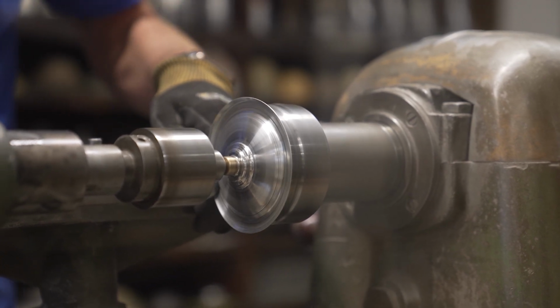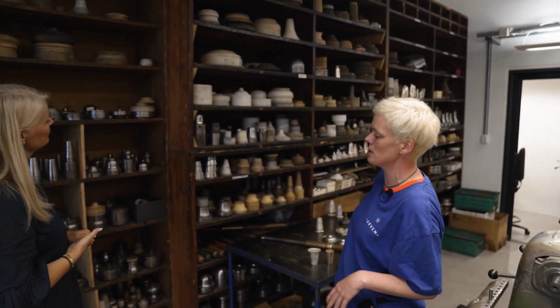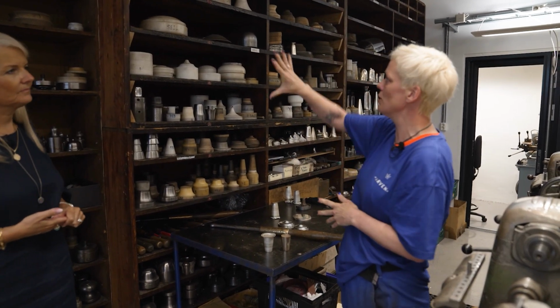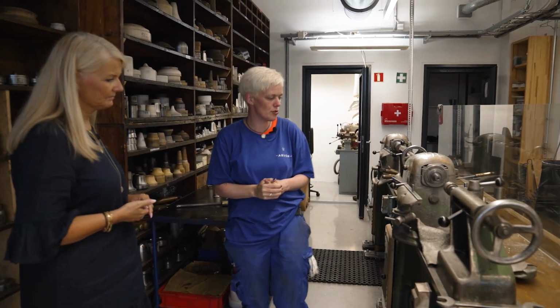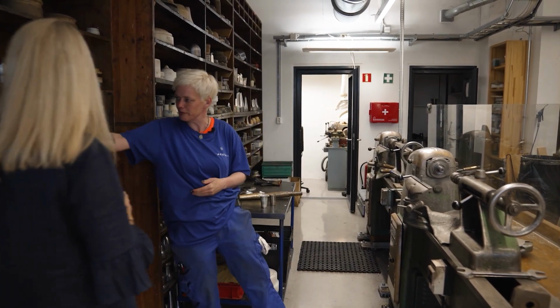So you see the older tools here are in wood. Then we have the newer ones in steel and plastic. But all of these ones are usable still. And my colleague, he has done this for 30 years. He knows how to make all these shapes and forms. Me and 2 other colleagues, we have learned a little. And for 3 or 4 years now, we have tried to help him out. So we know how to make this whole shelf.